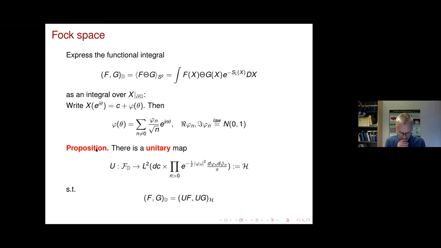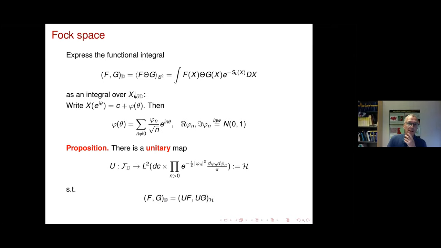Well, of course, we don't usually work in constructive field theory with the Hilbert space depending on all the times before or after zero. You want to go to the time zero space. So here, time zero means the equator of the sphere or the boundary of the disk. So this functional integral here, where you have a function of the fields inside the disk and outside of the disk, you would like to reduce it to an integral over the boundary, namely over the fields in the boundary. And this is quite straightforward. Of course, this is well known. You read the book by Glimm and Jaffe and it's told there how to do it.